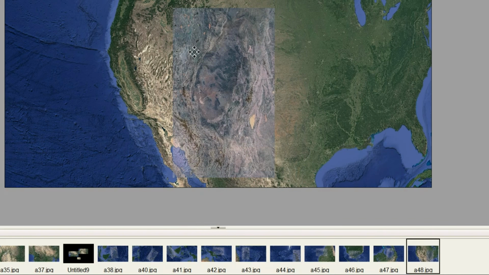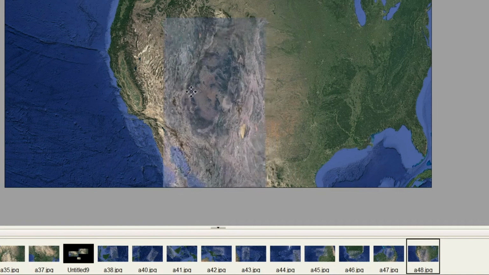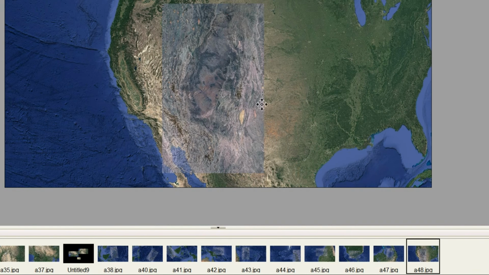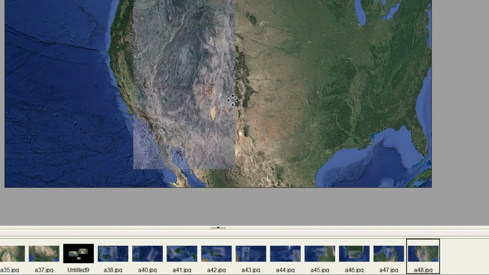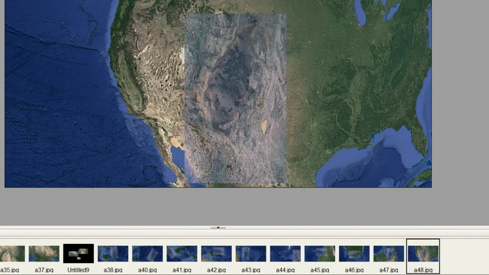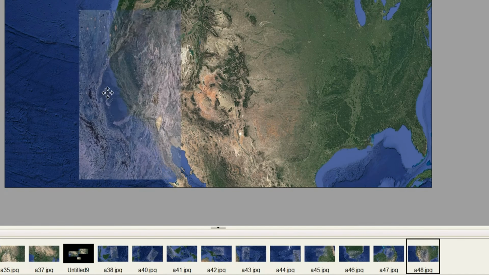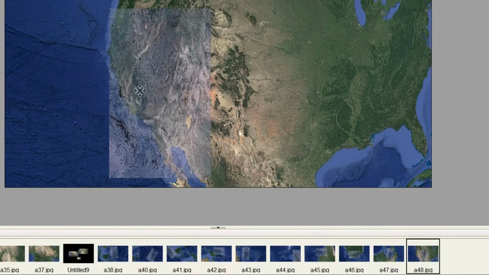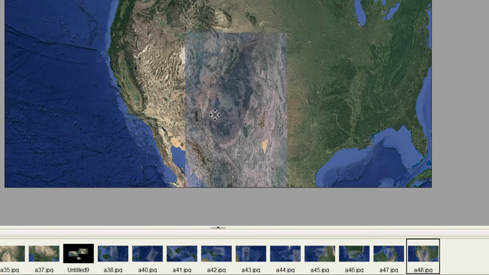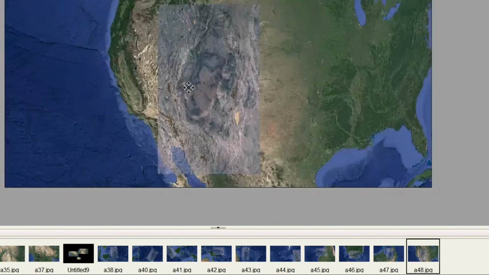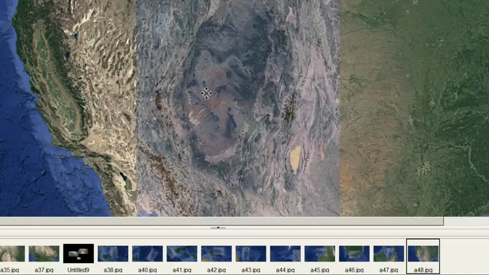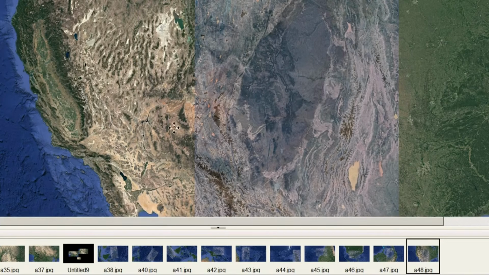And then there's United States and Yellowstone Park and the basin area. It's all going to fit inside here. And then there's also the Grand Canyon.